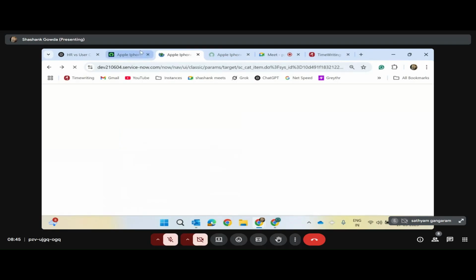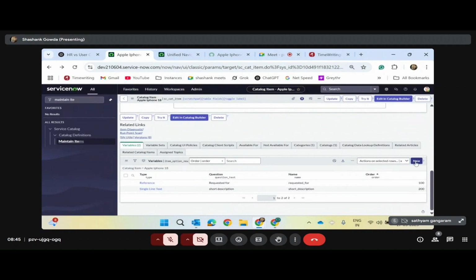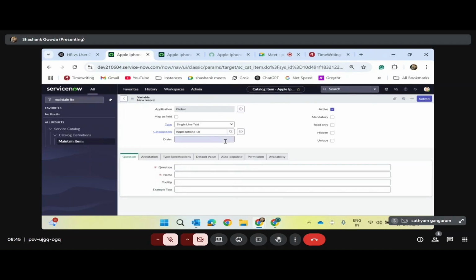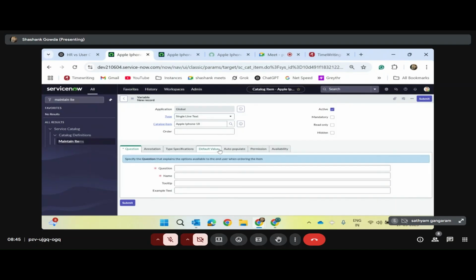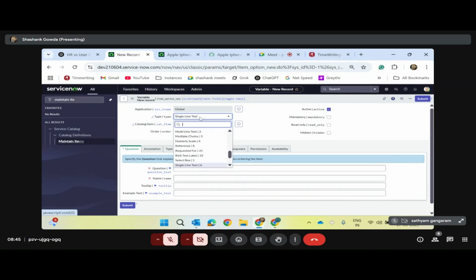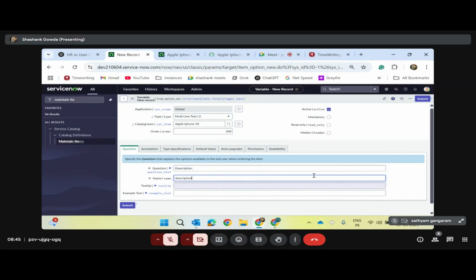Let me duplicate this. Similar to single line text, it's also a string field, but you can add more data in it. I'm just giving a random name, but understanding is important.